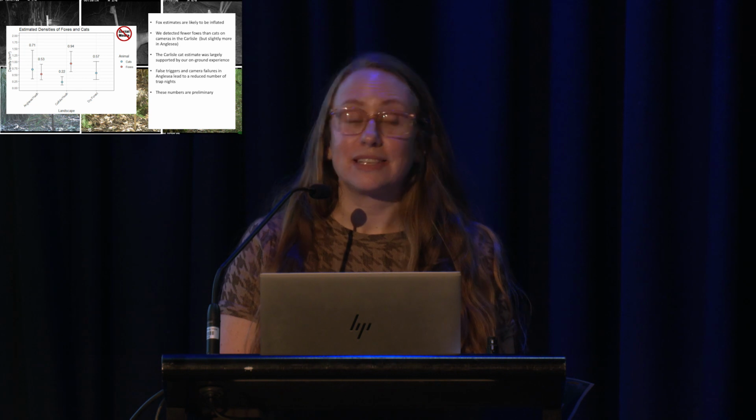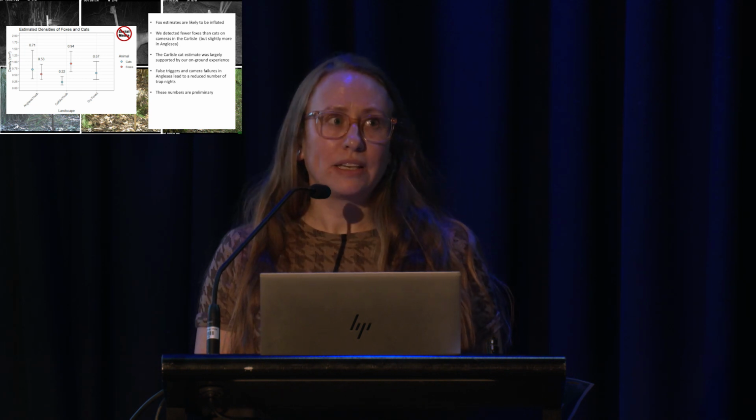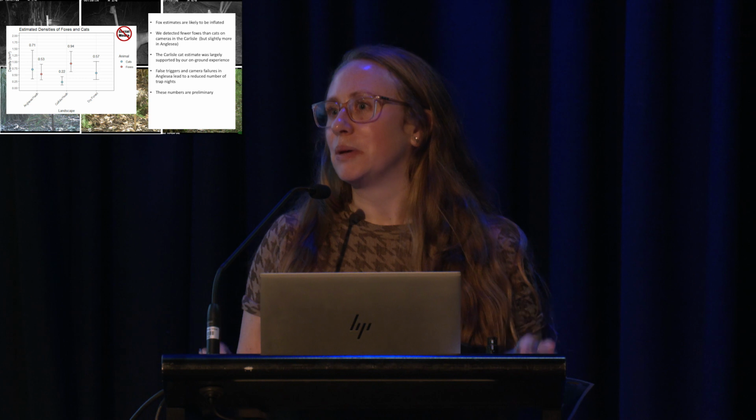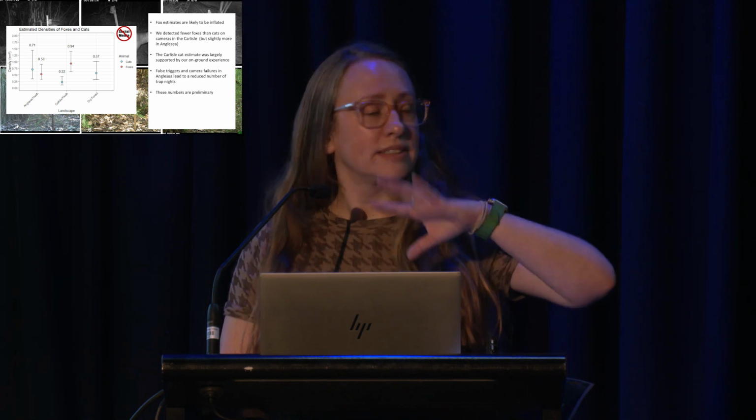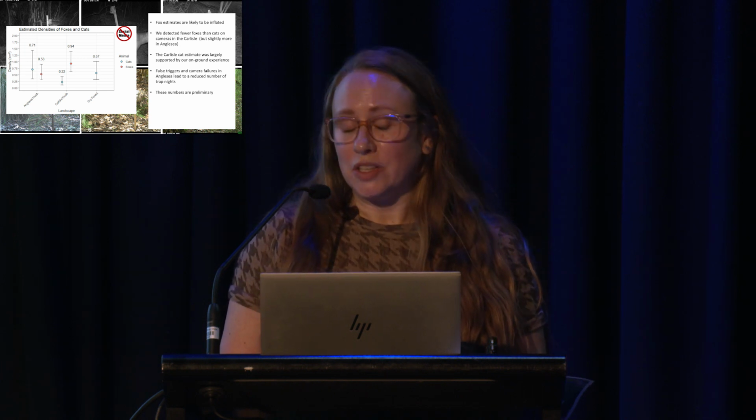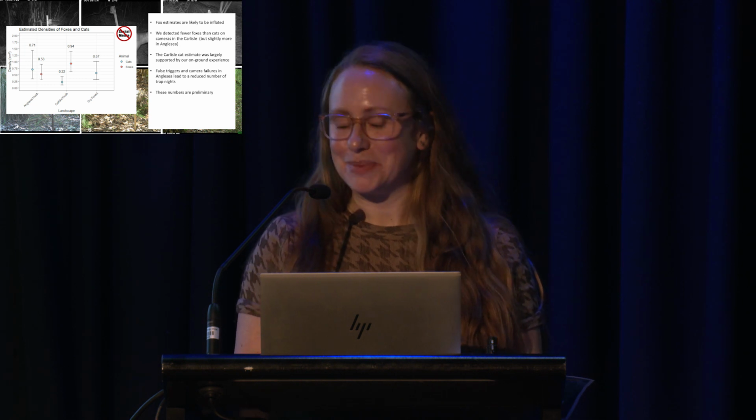The Carlisle cat estimate, this was nice, was largely supported by our on-ground experience. We knew exactly where they were going to turn up. And this is exactly as Mark was describing, how they make these decisions with their landscape. We were expecting them to turn up on cameras in those wet gullies, 100%. Only places they turned up. We were expecting them to be at really low densities, 100%. It really matched the trapping that we were doing. So I'm pretty happy with that. And it also helped that we had collared animals because it made IDing them really easy and they have names.